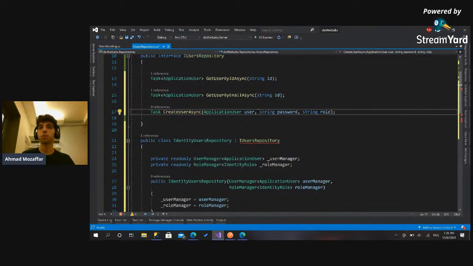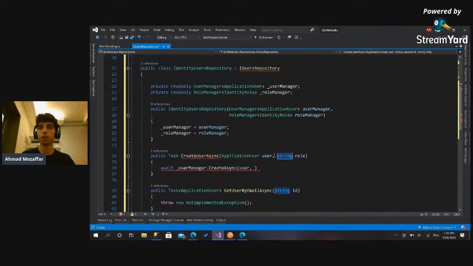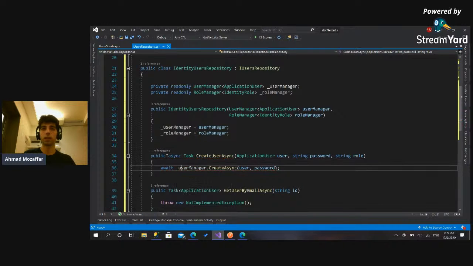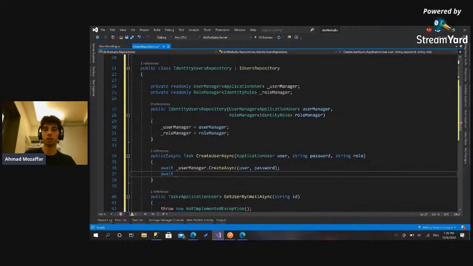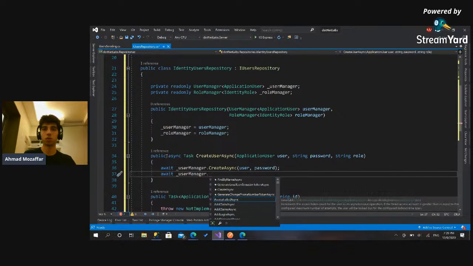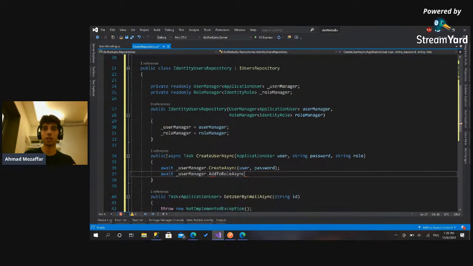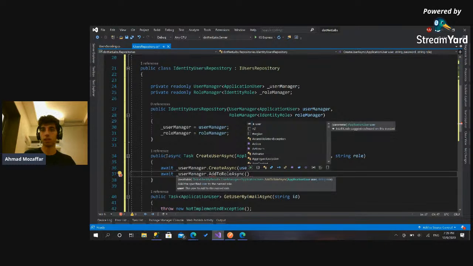Like that. Okay, so this create now takes a password, pass a password, make it async, and now let's make the call for await user manager dot add to role async like that.